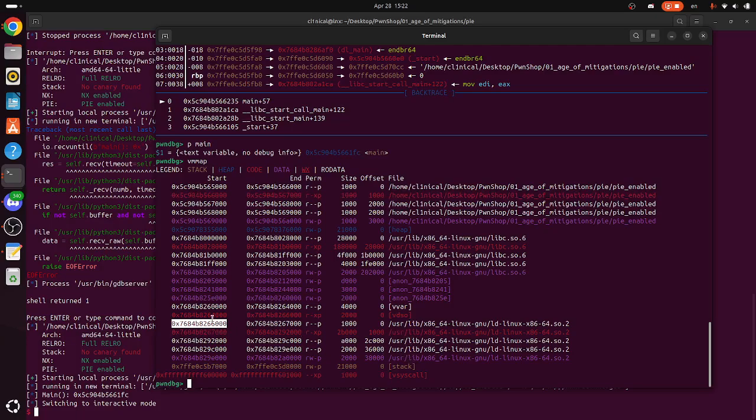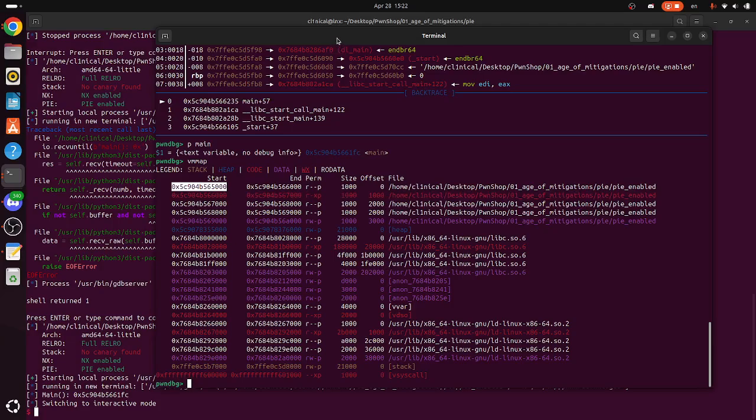So this is the base address of the linker. So this is the size field. This shows us that this section is 0x1000 bytes in size. Okay, we need to figure out what this address is while our exploit script is running.